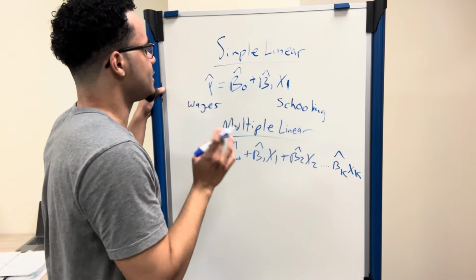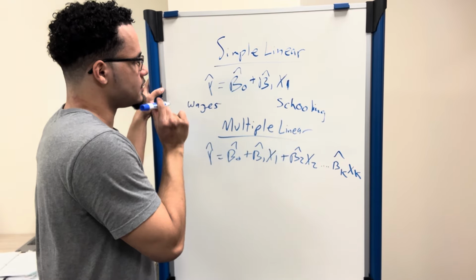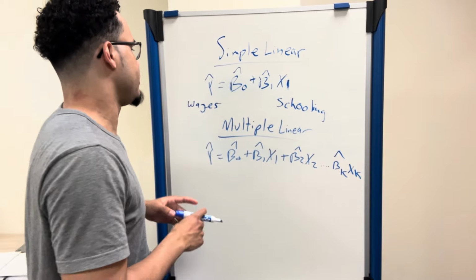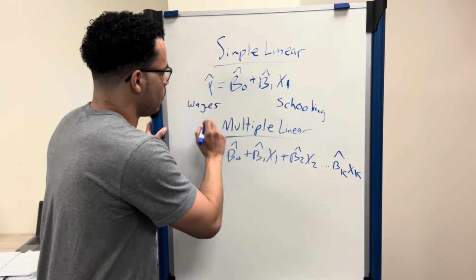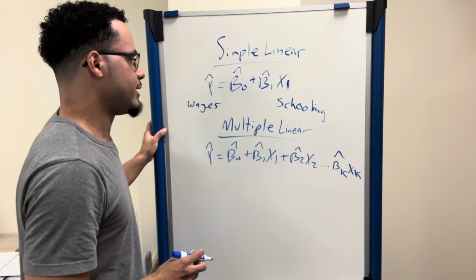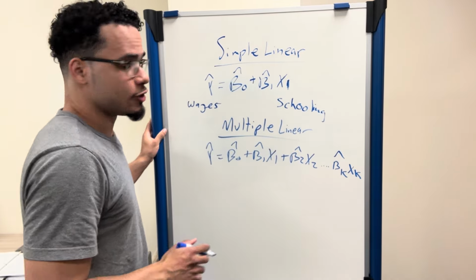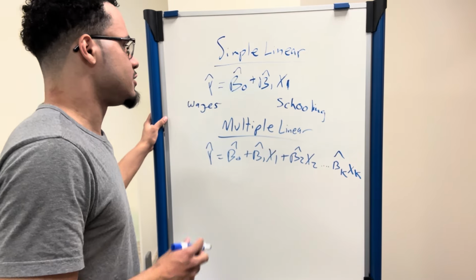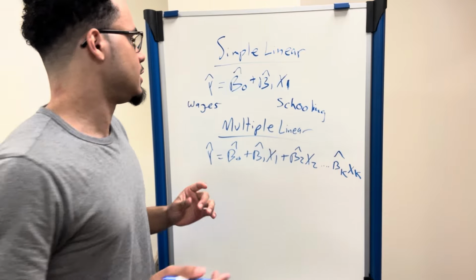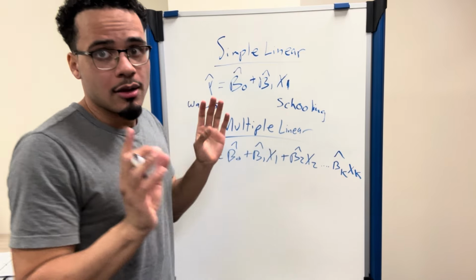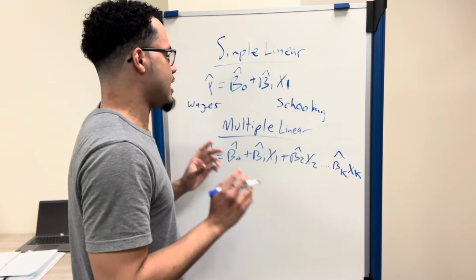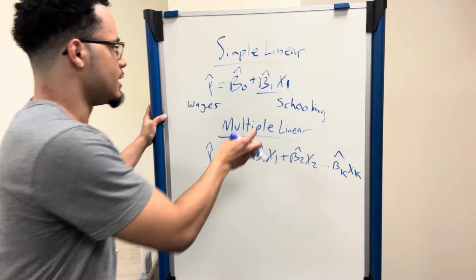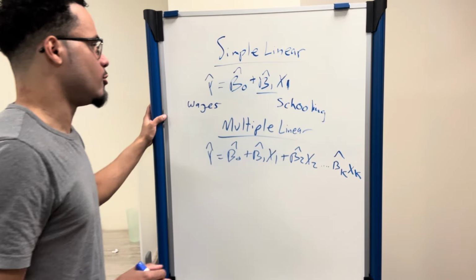Hello guys, I'm back. So last time we went over a simple linear regression model. Essentially what we wanted to do was measure the relationship between wages and schooling, and it was specifically an OLS regression model. The goal of the model was to estimate some of the fundamental parameters. In this case, our primary interest was to generate beta 1 hat, which is essentially the OLS estimated slope.